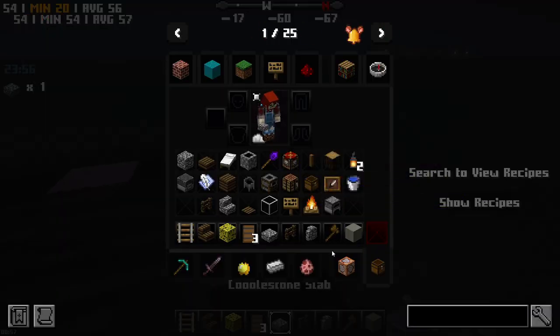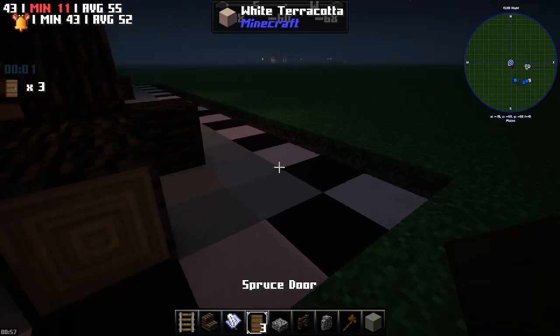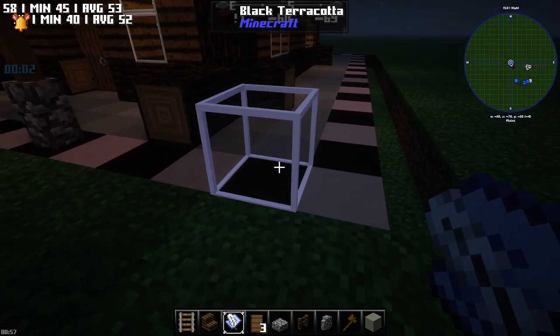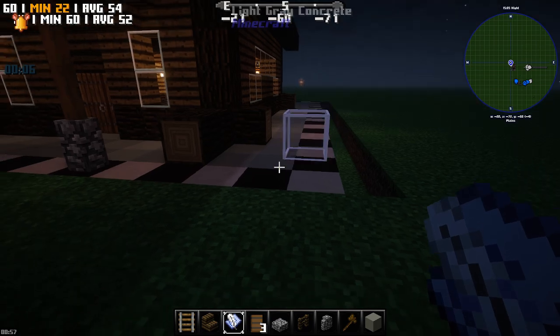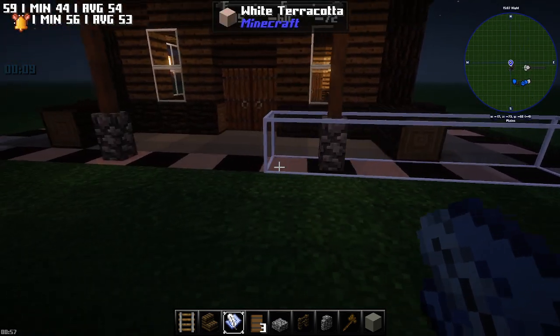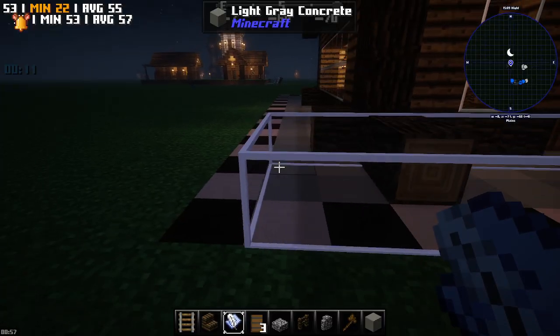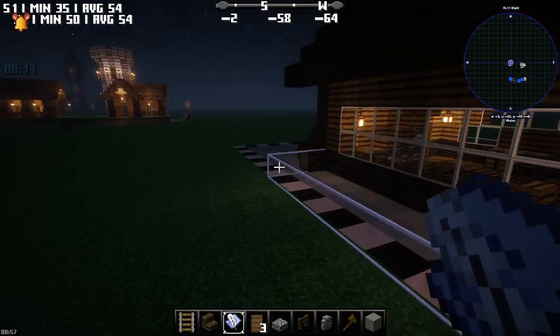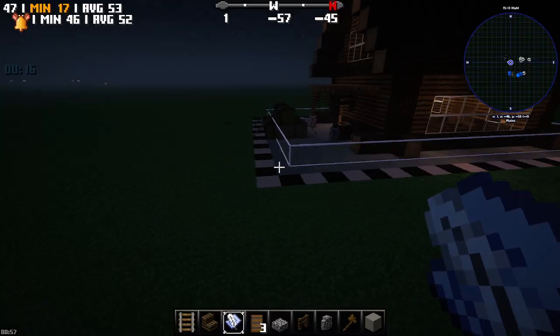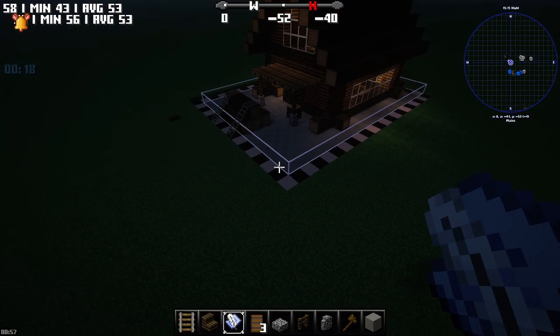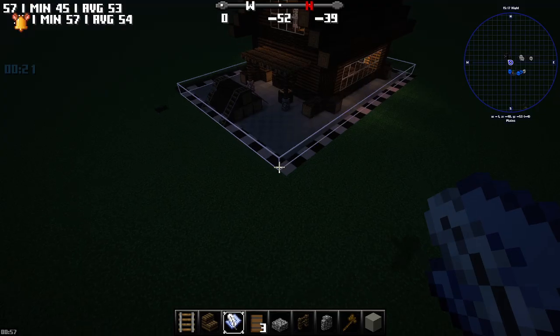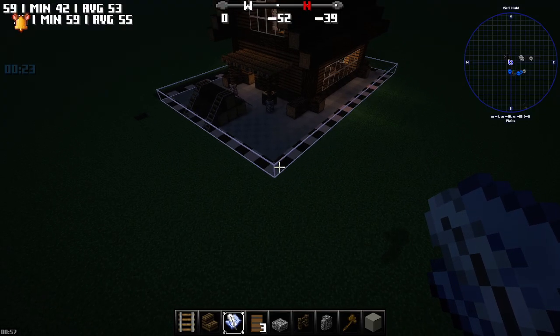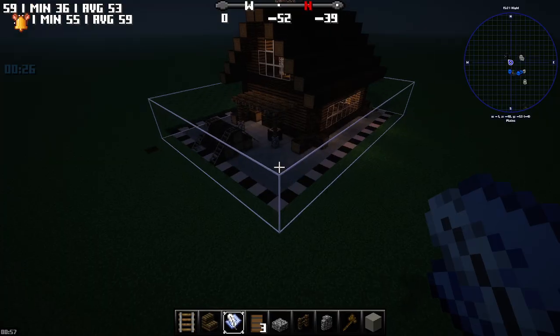Now let's go ahead and just make a quick schematic of this. I did my best to build within the lines, but that's also why I have this little grid set up here.